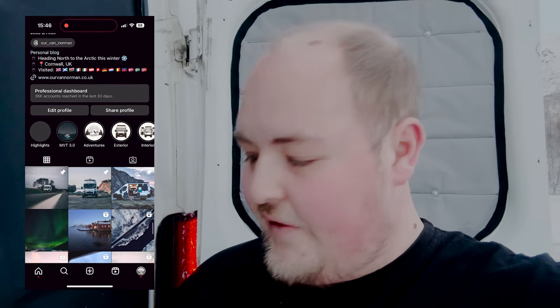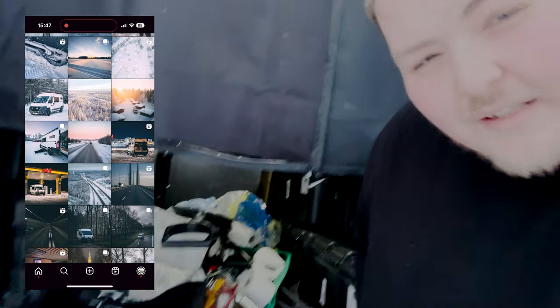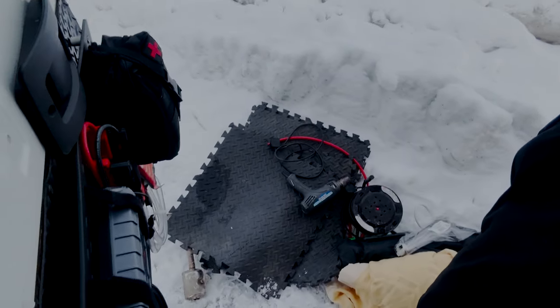So, where we are is just onto the Lofoten Islands. As you can see, we're surrounded by some very pretty scenery. But Jess decided that she wants a rucksack out from under the bed. Now, after our disasters, which if you follow us on Instagram you'll have seen, under here is a little bit of a mess - and that's not even all of it. I've already got some of it out on the floor there. So let's try and get this tidied up and then we can get on with our day.